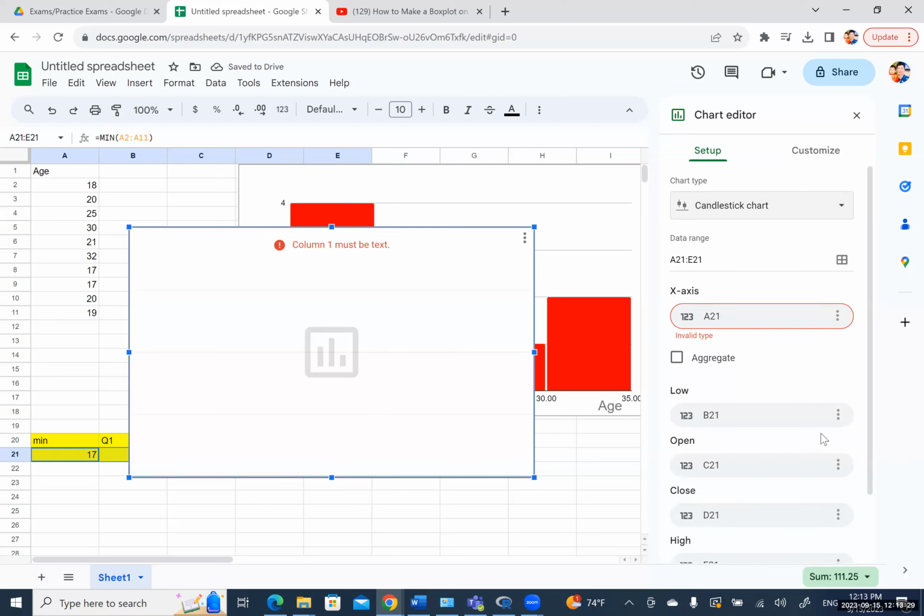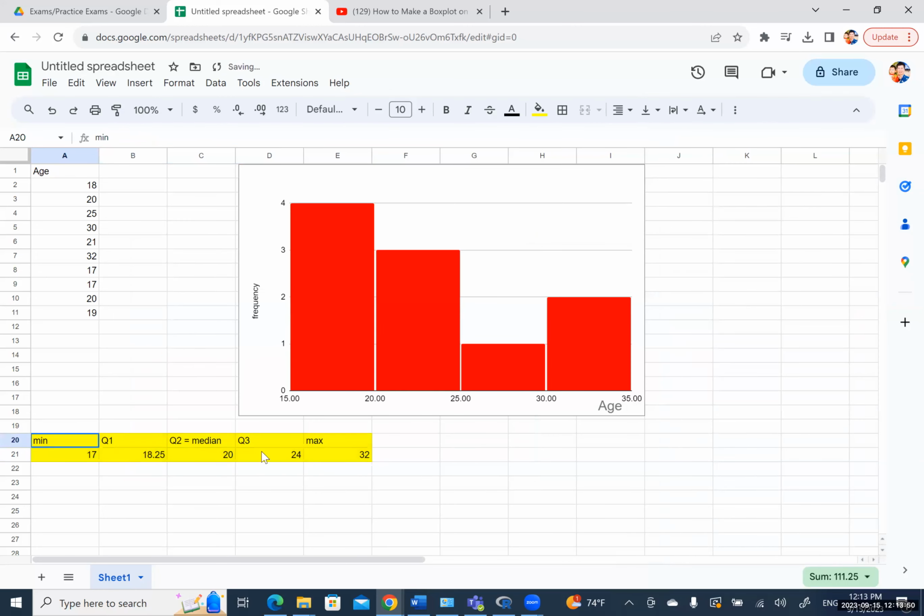Oh, so they have a text in it first. Okay, so I will have to delete the chart. I will move this a little bit to the right. And I will make this as data. I will name it as data. Okay. Or maybe just say H data.